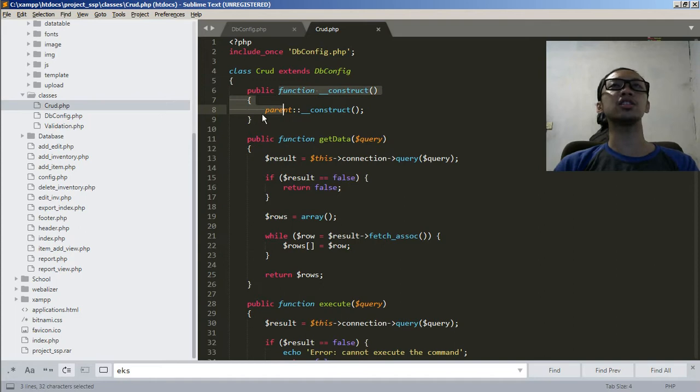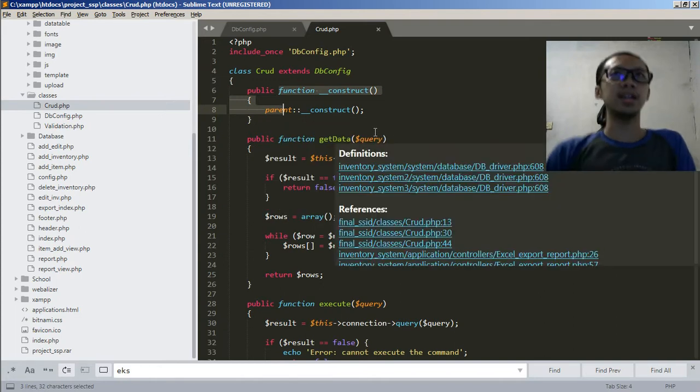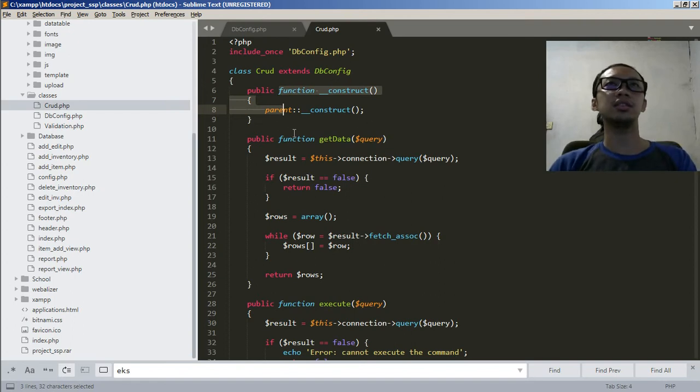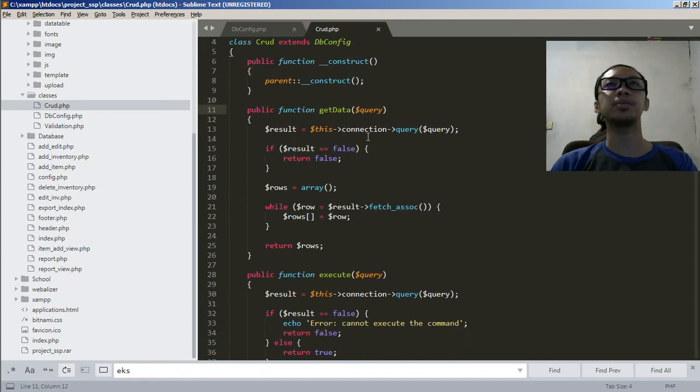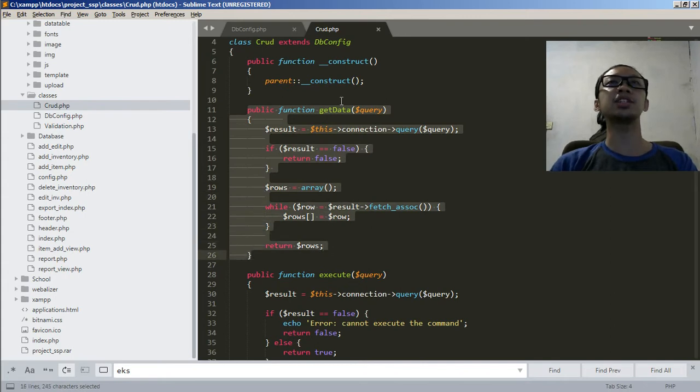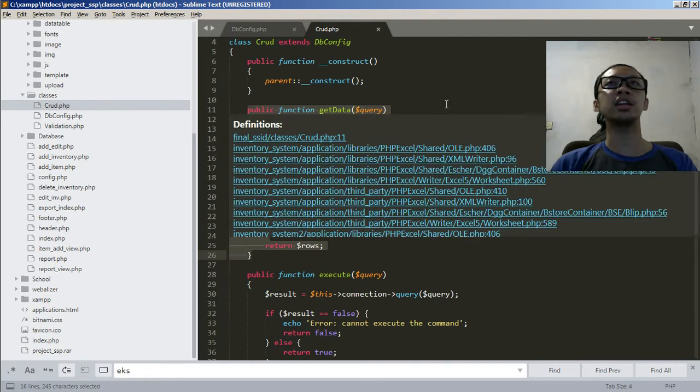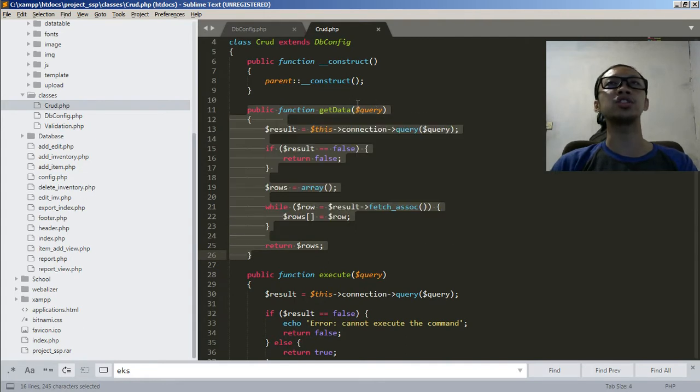This constructor runs automatically after I make a blueprint to my variable in the other PHP. And then I have the function for retrieving data from the database. This is getData. The name is the function name, and then I have a parameter as query to make a query string.